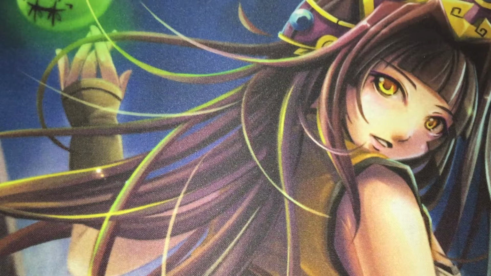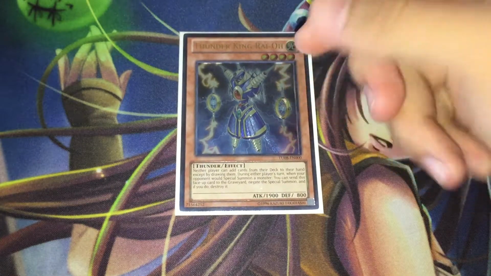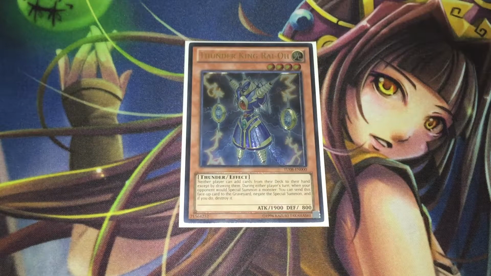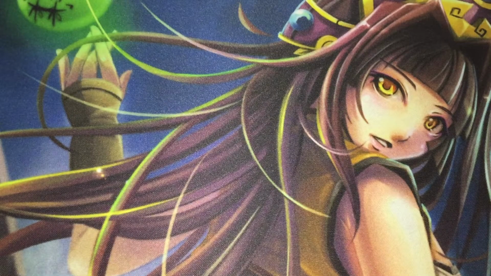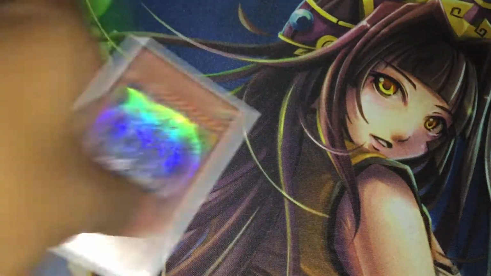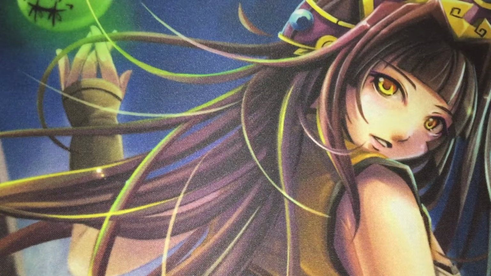Moving on to the other final monsters we do run, we have the 1 copy of Thunder King, which I finally actually got in ulti, which is really nice because the ulti Thunder King is really beautiful. So yeah, we have the 1 Thunder King to have a very strong normal summon turn 1 against Nekroz and all those other search decks. We have the 1 copy of Glowbolt for Trishula plays and whatnot, and then of course we have the 1 BLS because it's too good. So that will be it for the monster lineup.